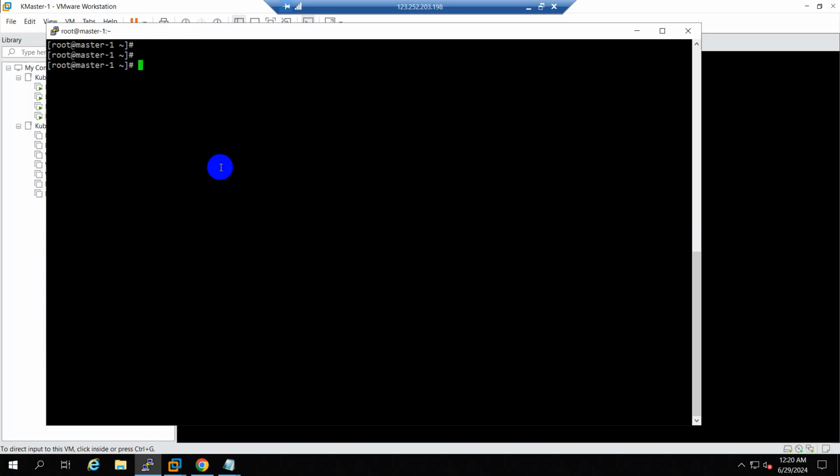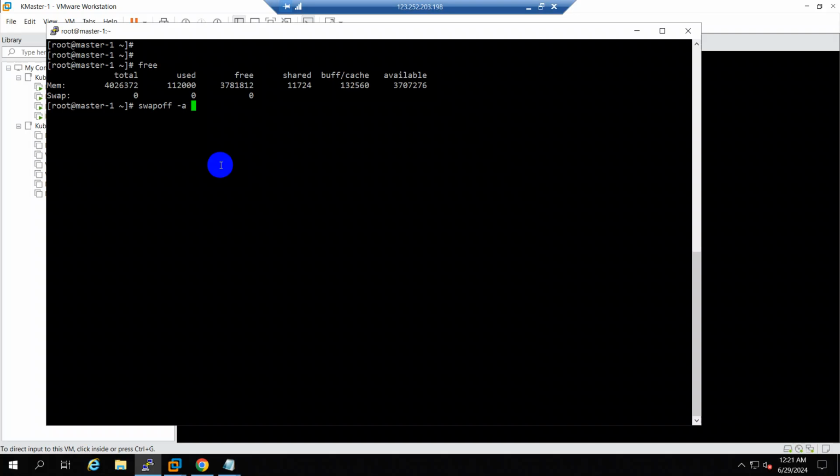Correct? Then after that we are supposed to disable the swap space. If I execute the command free, you can see it's already disabled. Now how do I disable this swap space? There are two different sets of commands available. The first one is swapoff -a, and if I press enter, your swap space would automatically be disabled from your machine.